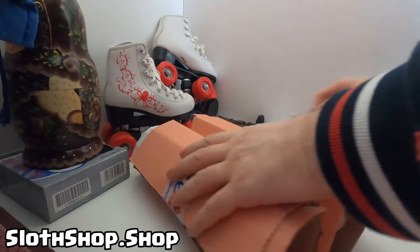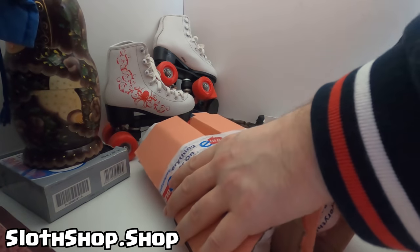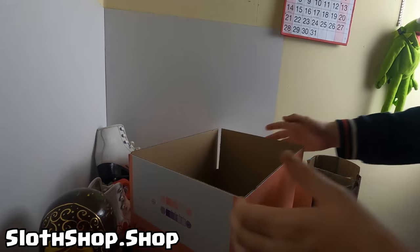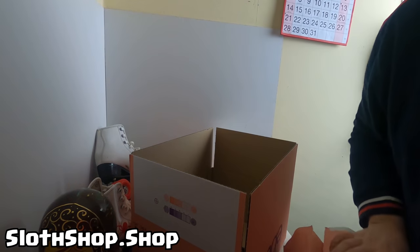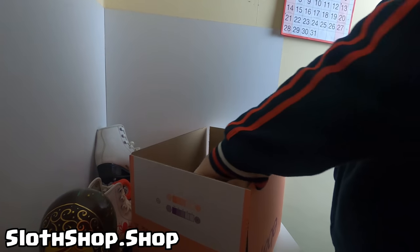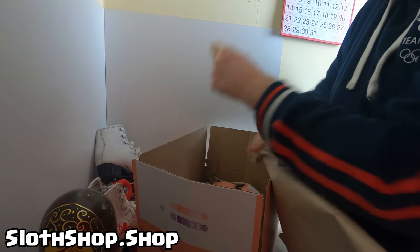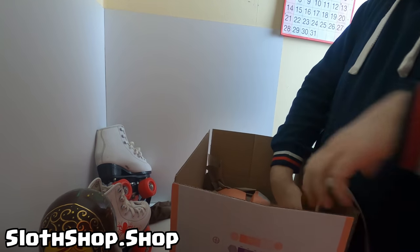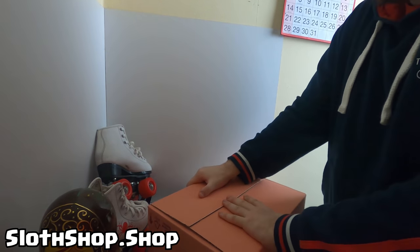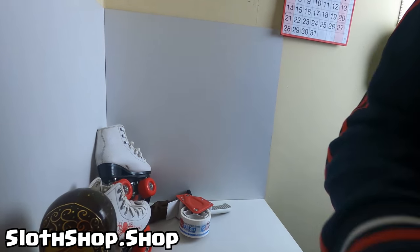So I'll just take these two together, just rudimentarily, so they don't knock into each other inside the package. So that's nice and firm. And then, so we've got this big box and we've got our glasses. So now, fill in the bottom, glasses in. And that is that. And yeah, I have 15 other parcels to get on with here.